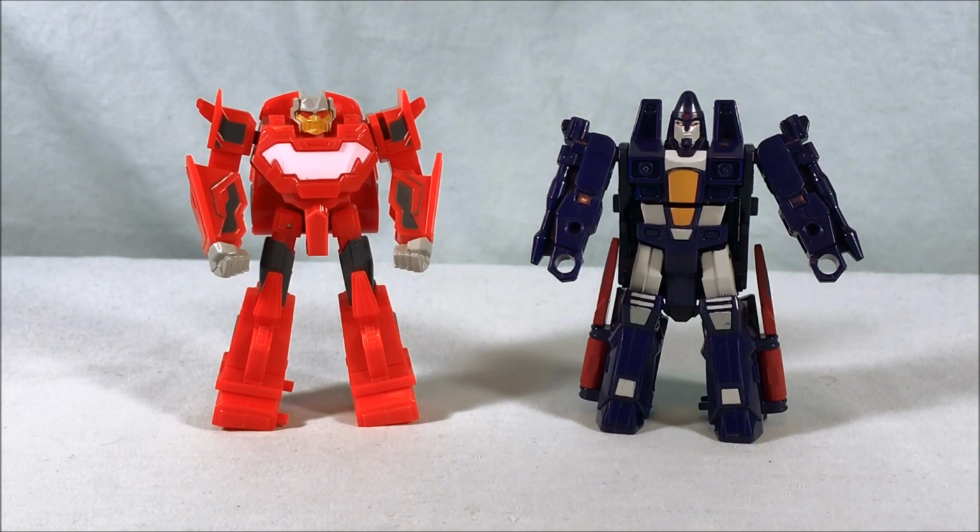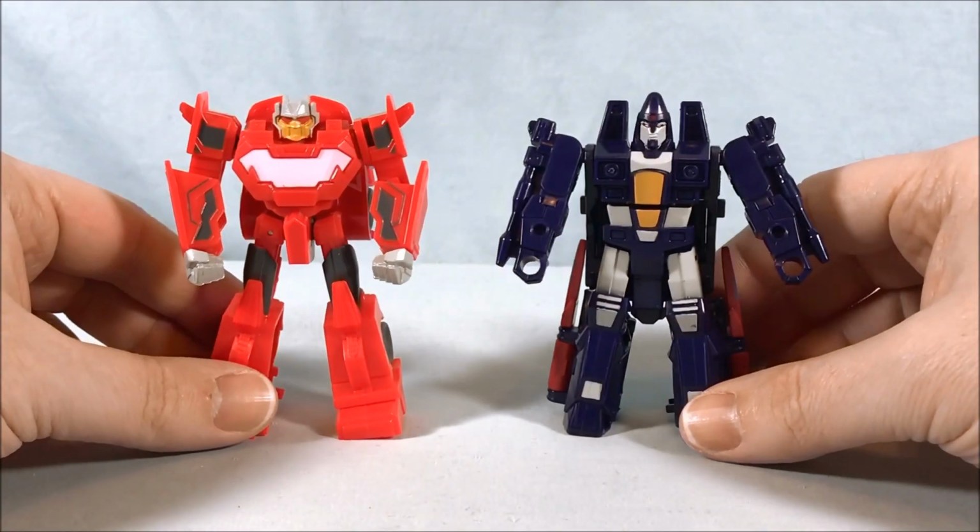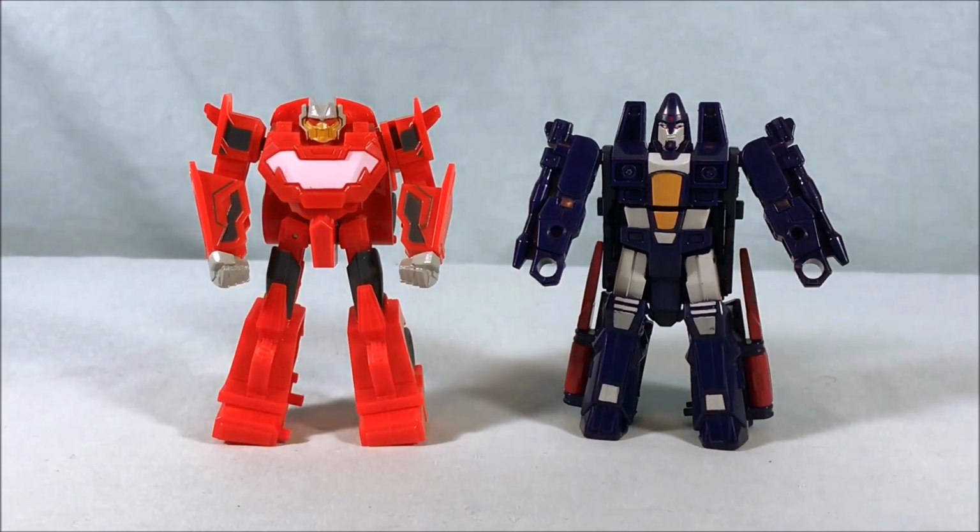So, but yeah, will collectors probably dig these? If you want something goofy to just keep on your desk and fiddle with, they're a couple bucks. I think $8 is too much a piece for these, to be quite honest. I remember when figures this size used to be like $5. First they were called Legends, then Legion, then Cyberverse, then they stole that name for this line. So this size class of figures has been called many different things, but now they're just calling them Scout Class again.